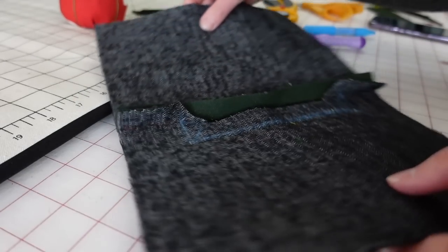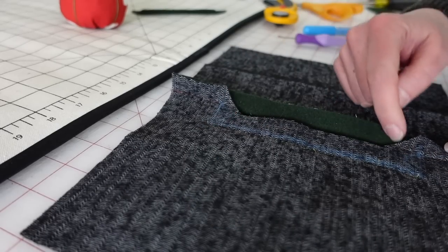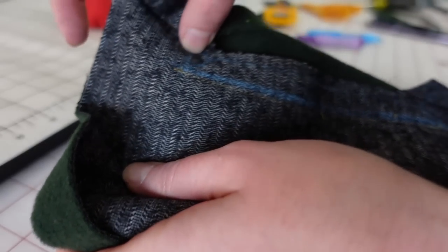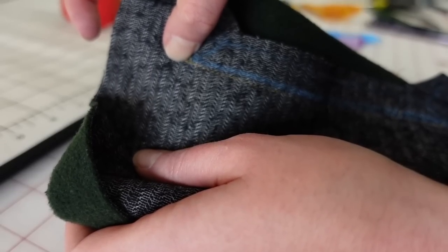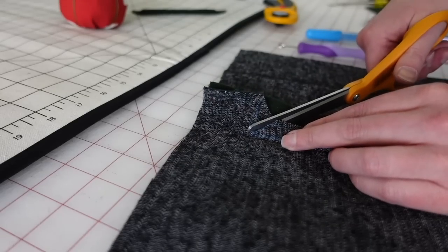Pull that away. And then I'm also going to trim diagonally to these corners here. You can kind of see, I tried to use a contrast thread, but it's not really showing up as well. But that's the end of the thread there where I stopped my thread. I want to trim right to that corner on both sides.